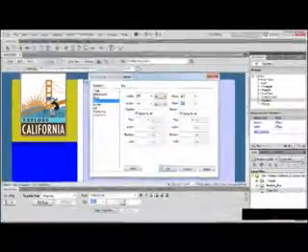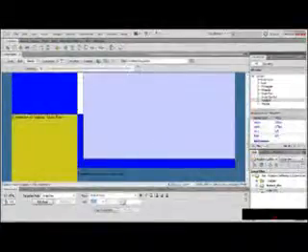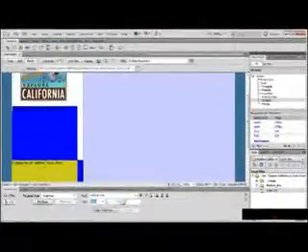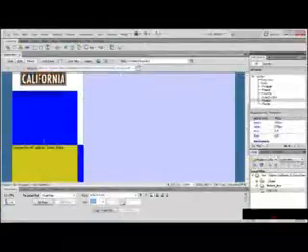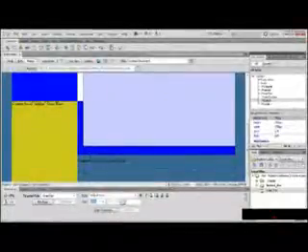So we're going to go ahead and click OK there, and now if I scroll down, I can see the sidebar, and those guys are stacking one on top of each other, and if it wasn't for their separate background colors, they would look as if they were in one single column. Perfect.